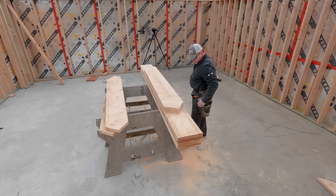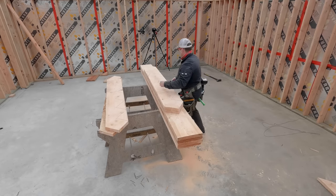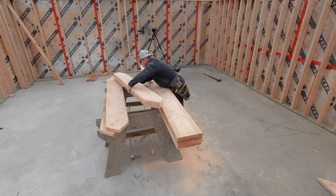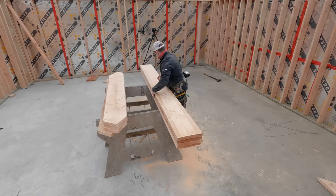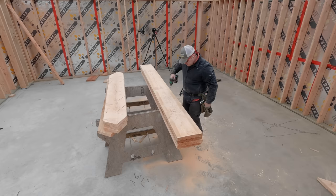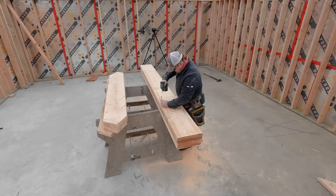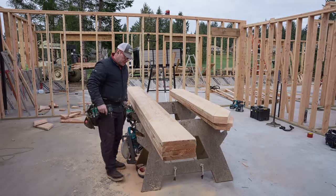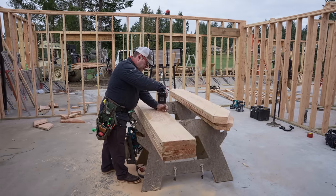Okay, so what I want to do is keep these in order. Although, honestly, I don't think it matters. This hasn't moved. Right back through the same holes. I'm just gonna repeat.